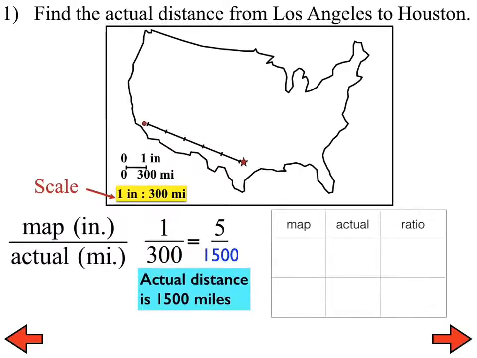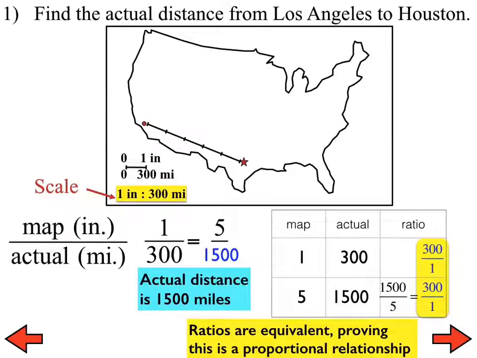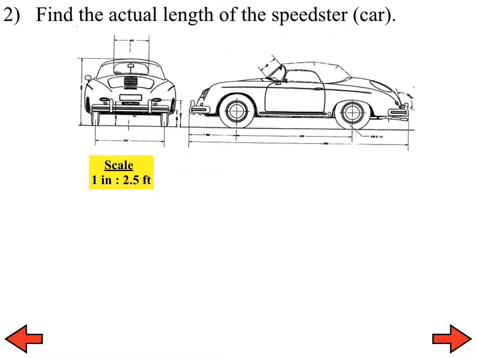So now we're going to check our answer in a table. So since we use a proportion to solve this, your ratios should be equivalent, right? If ratios are equivalent, then we have a proportional relationship. But if you got a wrong answer, you did some multiplication incorrectly, then your ratios would not work out. Do you agree? So let's check this. Map and then actual. Ratio is always y over x. So that's 300 over 1. Map is 5, actual we figured out was 1,500. So 1,500 over 5 reduces to also 300 over 1. Since the ratios are equivalent, this means that we proved this is a proportional relationship, so that our x equals answer was correct.